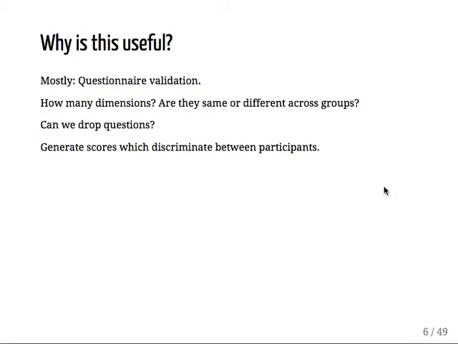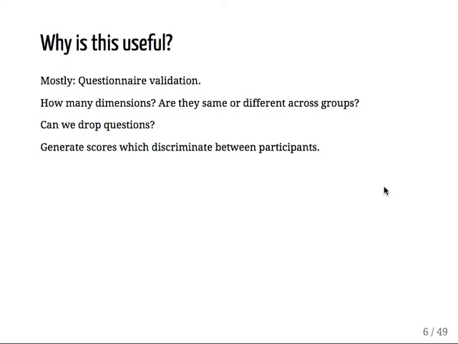As I just said, most of this is questionnaire validation. It answers questions like how many dimensions you have in a more rigorous way. So do we have 5 or 6 dimensions of personality? It's something we can answer in a more rigorous way when we do confirmatory factor analysis. Usually, when you have a measure, you want to find out whether it measures the same thing across different populations.